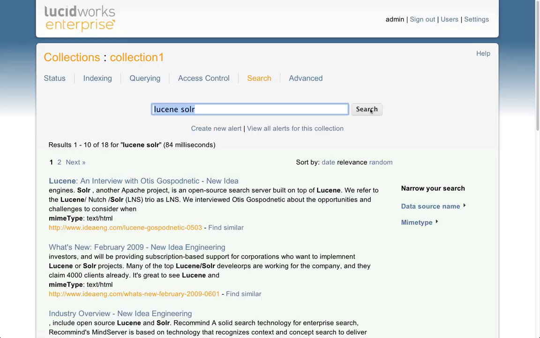Let's review what we've learned here. We've seen that LucidWorks handles stopwords differently than many traditional search platforms. It ensures that users will see results when they designate stopwords as being important to their query. We also saw how to create a stopword, how to test our results, and how to remove a stopword. And you saw that we always test our search results whenever we make changes to our stopwords.